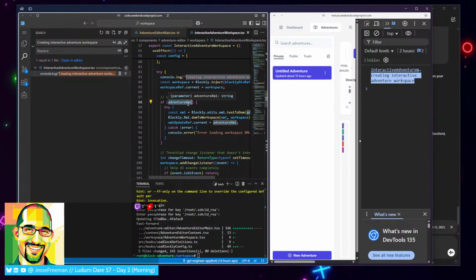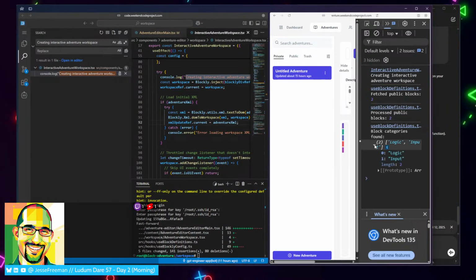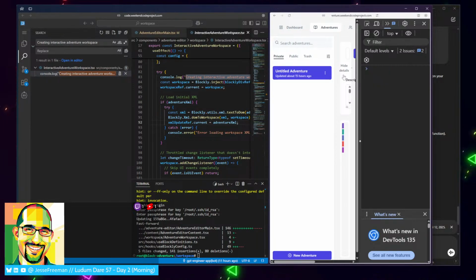If adventure XML, error loading JSON. Oops, here we go. Block 2 found. Public definition. All right, so I figured out what's going on. There's a race condition right now between loading the categories and displaying them, because this took a long time. I don't know why it took that long.